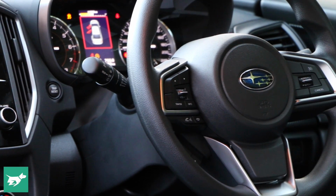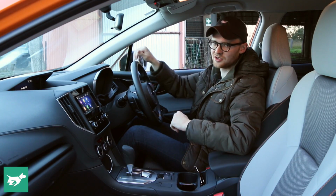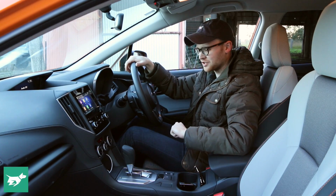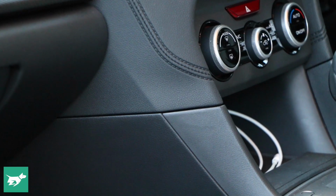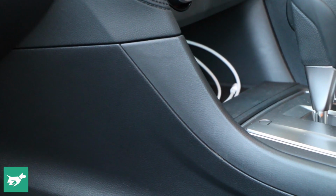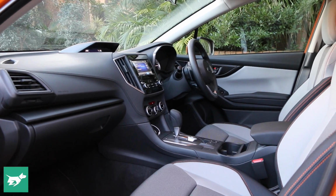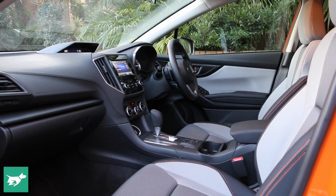Only the base car gets this plastic steering wheel, the others all get a nicer leather version, but in all cars, the dash and door tops are nice and soft. However, we do like the feature of everything but the base model, which puts nicer material down here where the leg comes to rest. As for storage though, it's good. There's a deep tray ahead of the shifter, a very useful central bin, and there are large bottle holders in all of the doors.